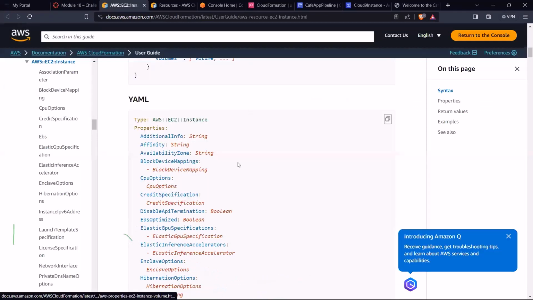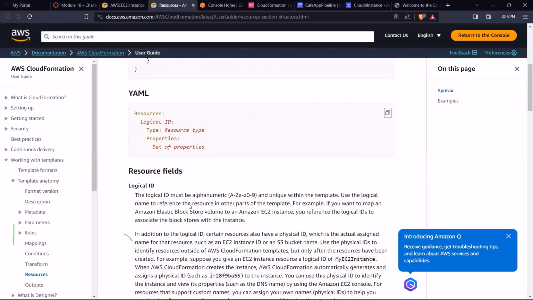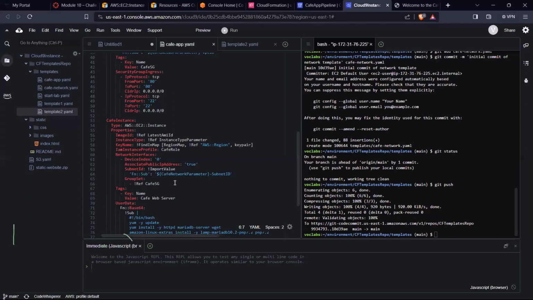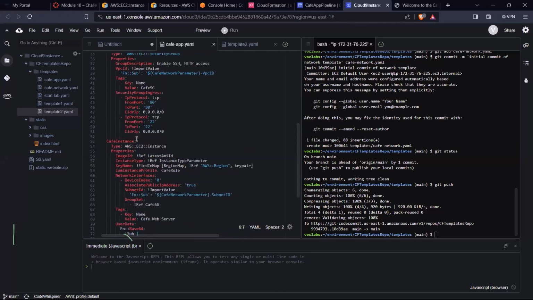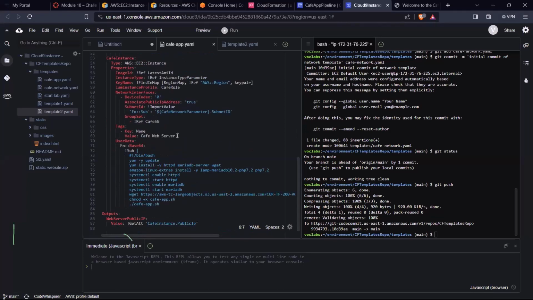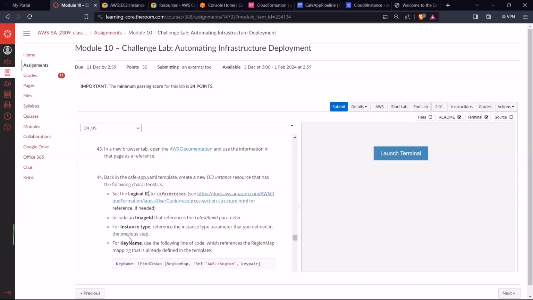I'll search. If you are specifying resources, this is what you do. On the Cloud9 template, the resources has already been specified here. Under the resource section, you have the logical ID. The logical ID in here is Cafe instance. You understand?